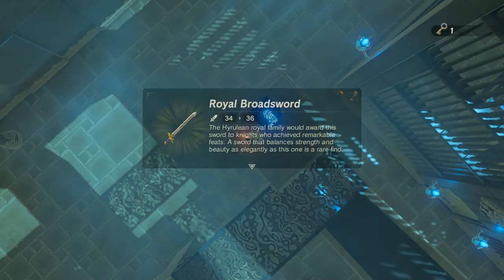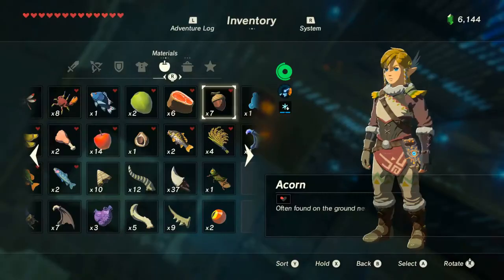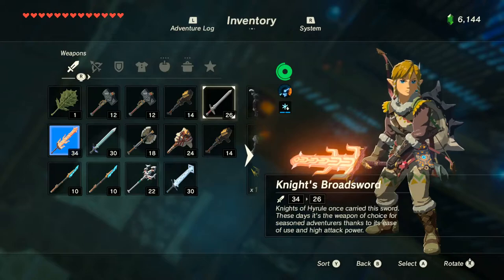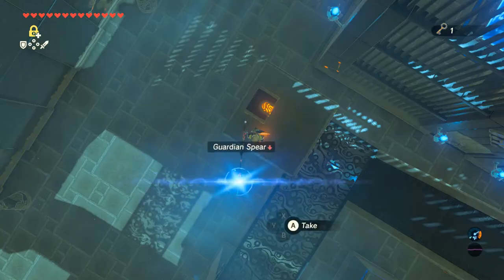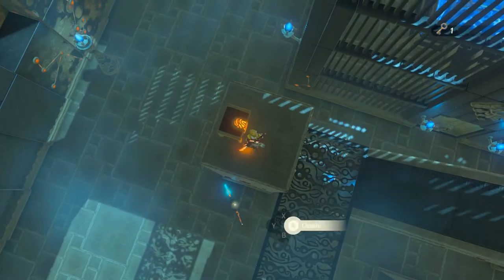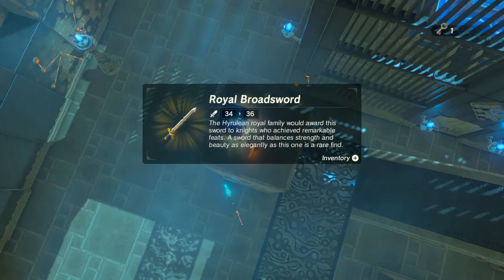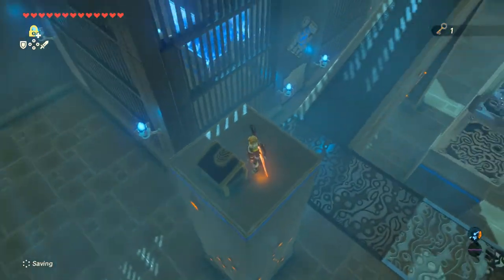Ooh, Royal Broadsword. That's nice. Fortunately, my inventory is full. Let's see what I can dump out here. I would like to dump... Well, I don't need two of these, right? I mean, the Guardian Spears are nice, but I don't need it. There you go. Grab this. We should probably take pictures of these two. Who knows? Maybe we'll find a dozen Royal Broadswords somewhere. Probably inside the castle, to be fair.